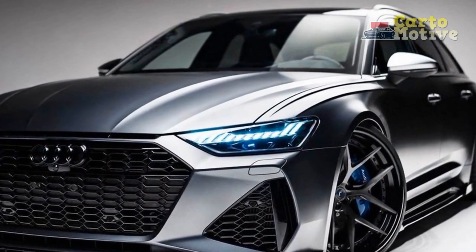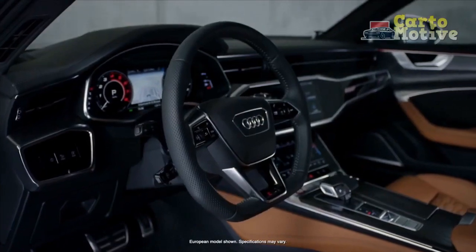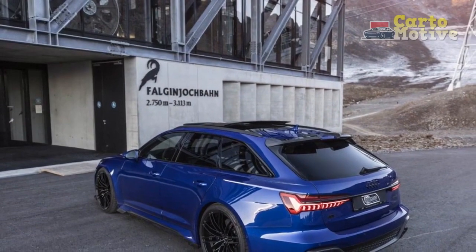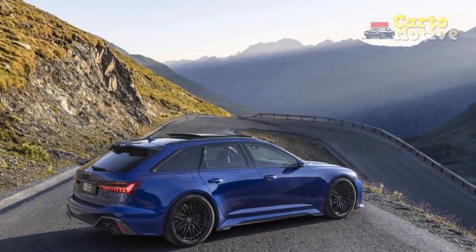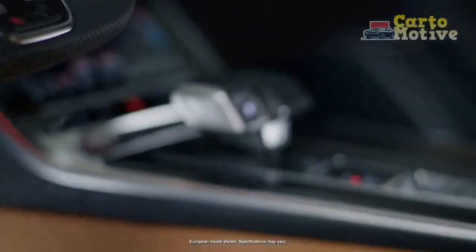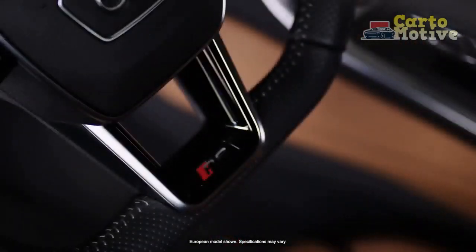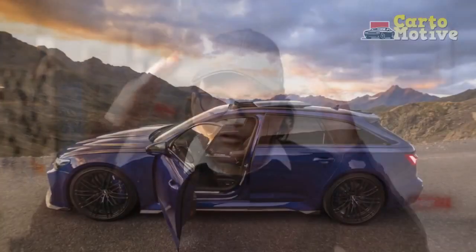2023 RS6 Avant Interior: Audi loves a clean and modern interior, and the RS6 Avant is a poster child. The cabin of the super wagon is as close as most will get to featuring in an episode of Black Mirror. There are enough displays to keep two drivers informed of all the car's vitals, and the choice of materials and the fit and finish are excellent. Audi has also made it sporty enough to let occupants know they're sitting in something that's meant to go fast, while still being comfortable enough to function as a family hauler. Four-zone climate control and wireless phone charging are just a few of the advanced features you can expect to find inside the RS6 Avant, and there's plenty more you can add if you have the budget.